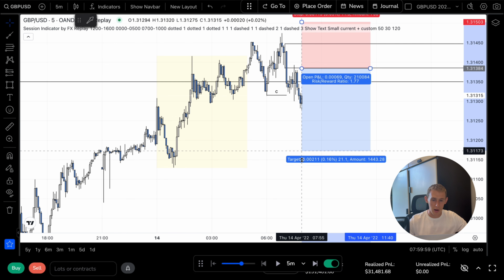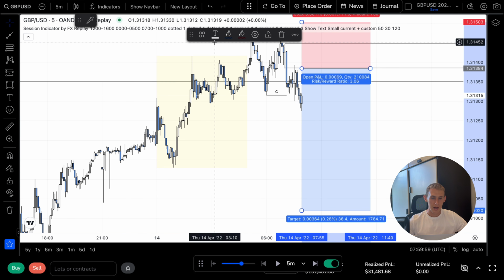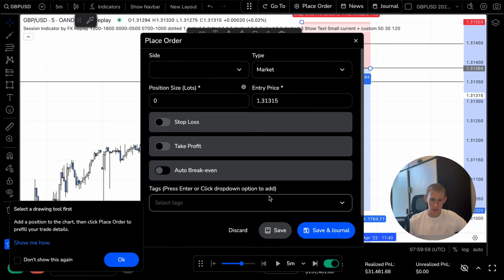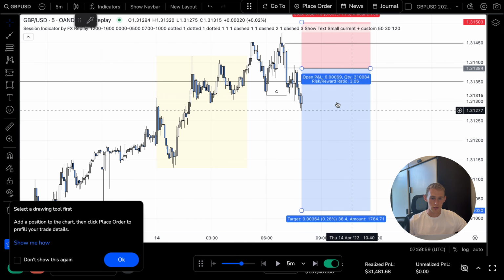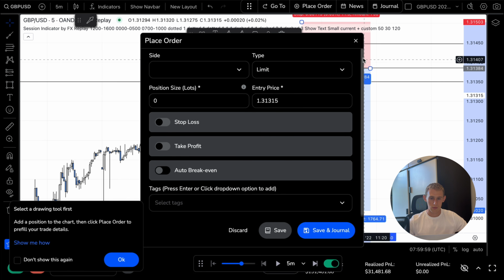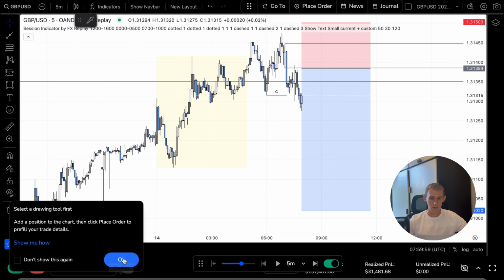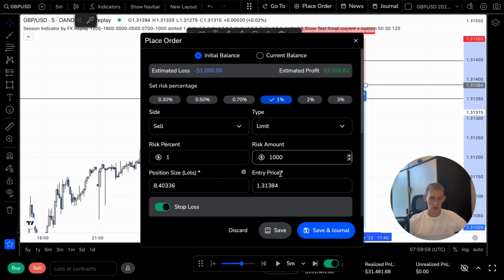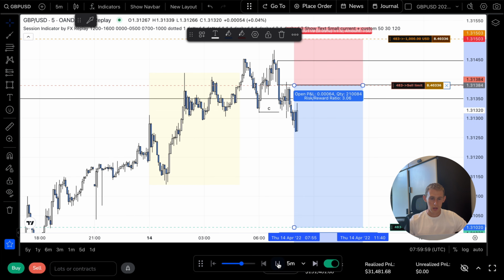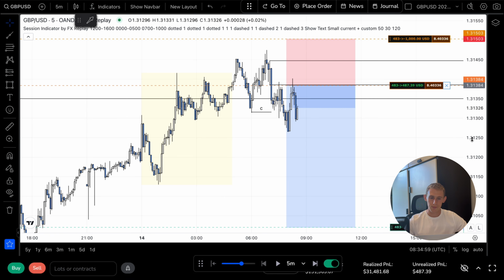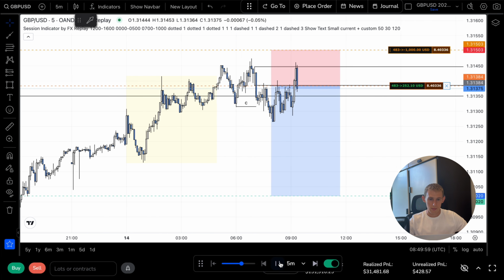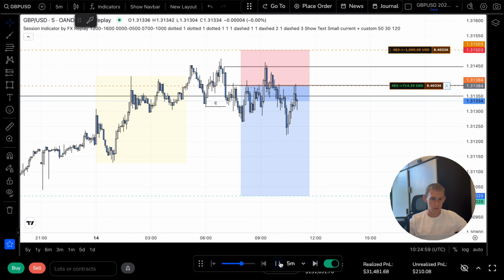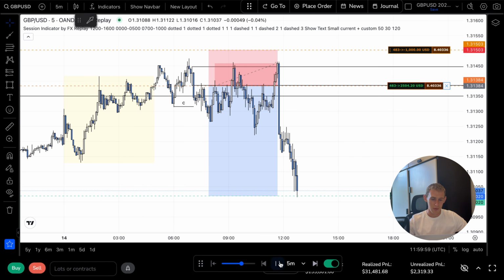Just because if I enter market execution here, price has already ran away from us a little bit, so the risk reward isn't going to be great. So yeah, we'll see how this plays out if it lets me place the trade. Right, there we go. Nice, we're tagged in. Let's see how this goes. Liking the look of it so far. Yeah, there we go. Nice volume coming in.